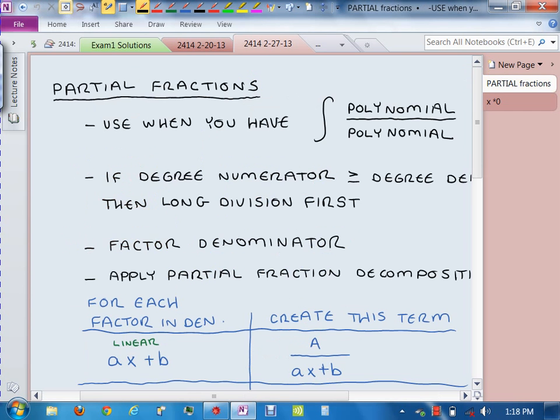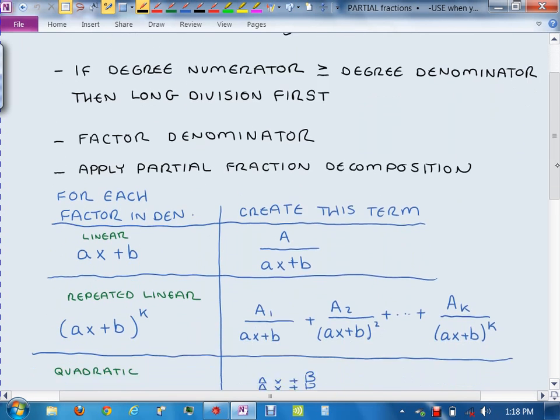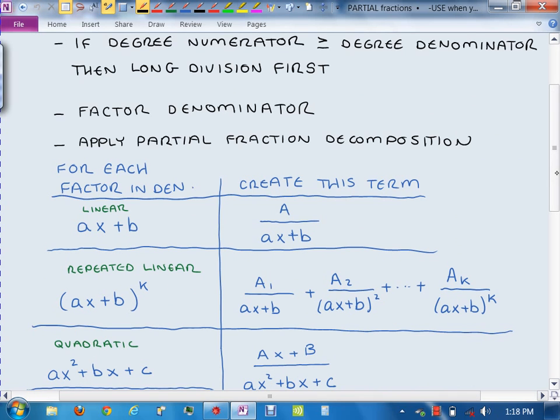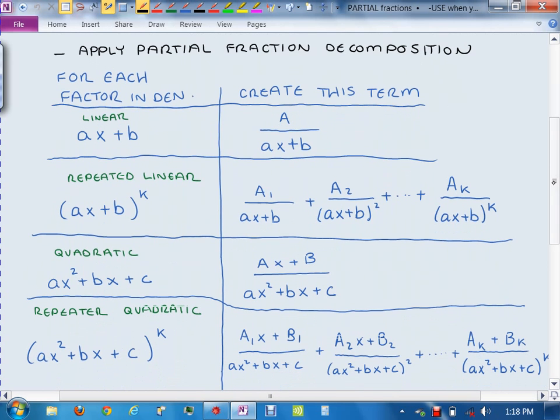So going back here, we'll do long division first, and that will give us a new integral that'll have some terms in it. What you'll do now is look at what's still there, and factor any denominators that are still polynomials, because your remainder will always be the remainder over the divisor. That divisor is the original polynomial in the denominator. So you want to try and factor it. So factor the denominator. And then, at least in this class, we will look at 4 possibilities of what that denominator has in it.